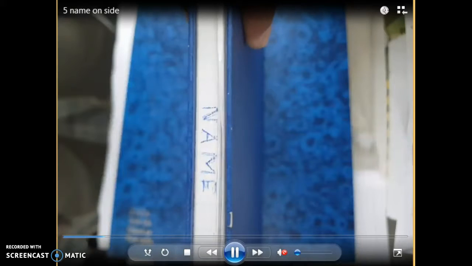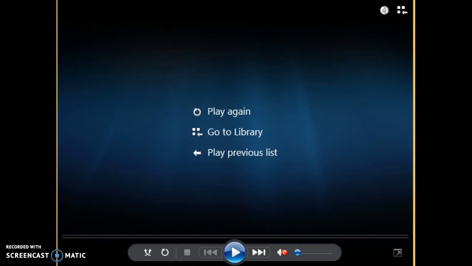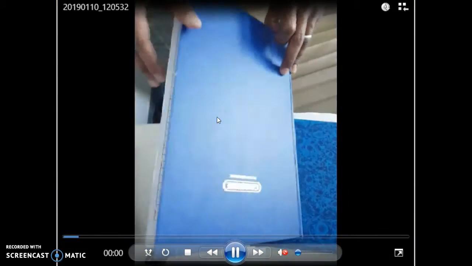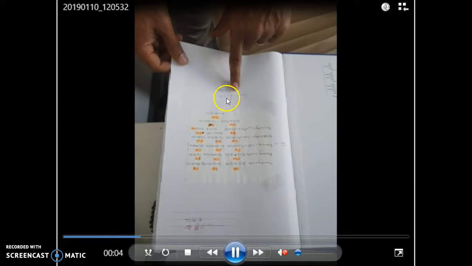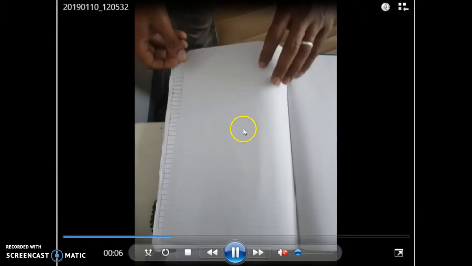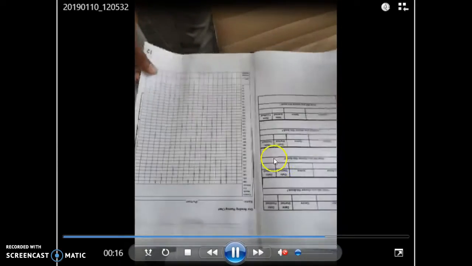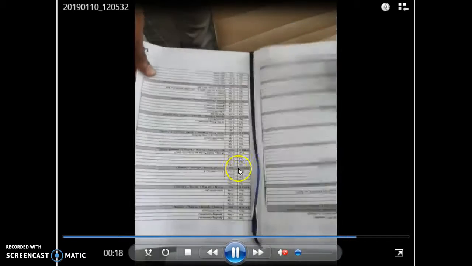Finally, I want you to write your name on the side. And also, finally, what it looks like is you have your name, course, year on the blank page. Open it up, table of contents, error correction, blank page, speed reading, good reader chart, my reading list, and then semester calendar.